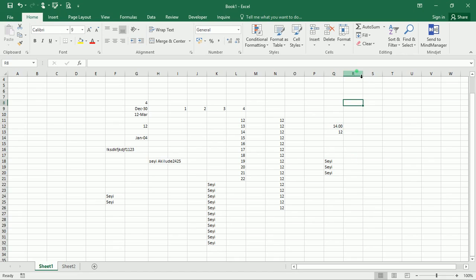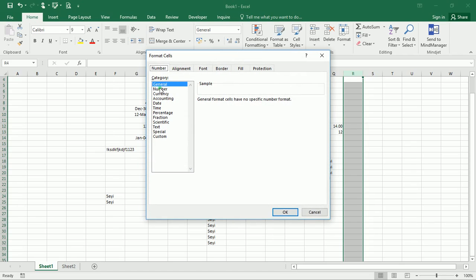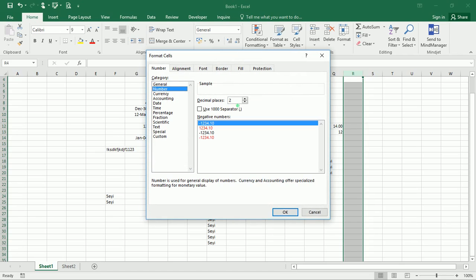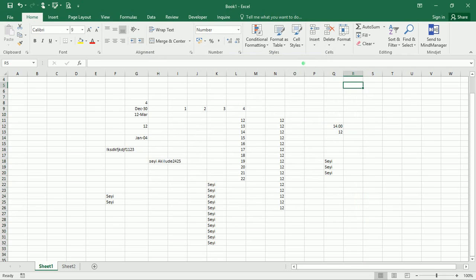Now the thing about this is that when you're working with a cell, it depends on the formatting you have on that particular column. If I click on this column and I want all the input to have 2 decimal numbers, I'll click on the dollars box here and click on Number. You see that I have 2 decimal places. If I increase it to 3 and press OK and I type, let's say, 12, you see that it increases to 3 decimal places. If I type 584, the reason why I don't have to repeat this on each cell is because of the formatting I have on that particular column.